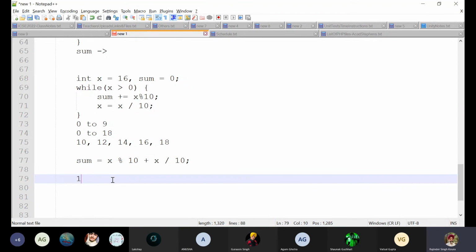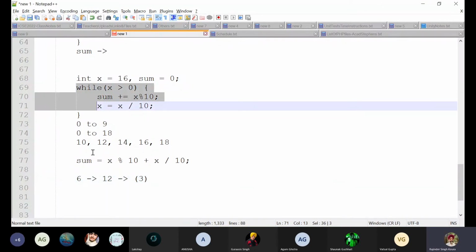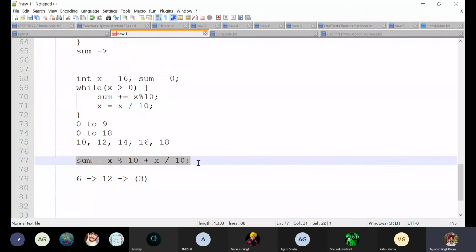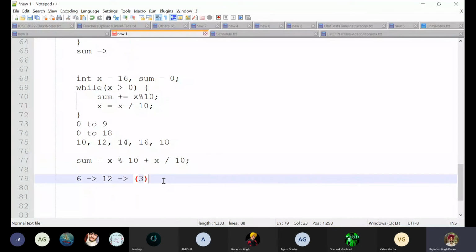Okay, so divide this. Suppose I got a 6, which actually doubled to 12, and I actually want to make it a 3 now. So how will I make this 12 to a 3? I can make this 12 to a 3 using this process, or I can make it using this process. What else can it be? How can I convert this 12 to a 3?